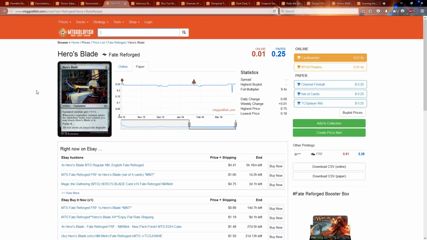Next one is Hero's Blade. This is an all-star in Commander. This goes in so many decks. Any sort of Commander deck that wants to win by Commander damage, this is going to be an auto-include because it's basically free. The equip cost is free once you cast your Commander. So you're thinking about like Skittles decks and Shu Yun decks that are very popular, Narset decks.